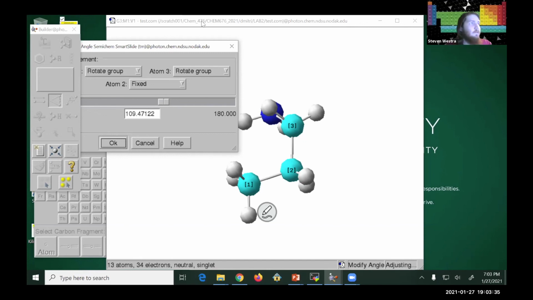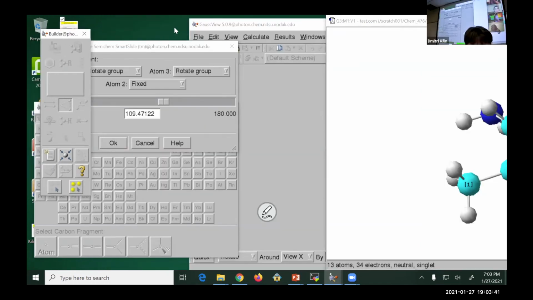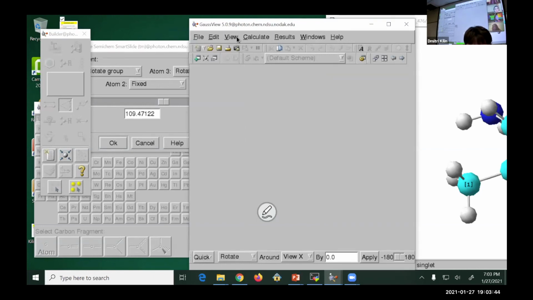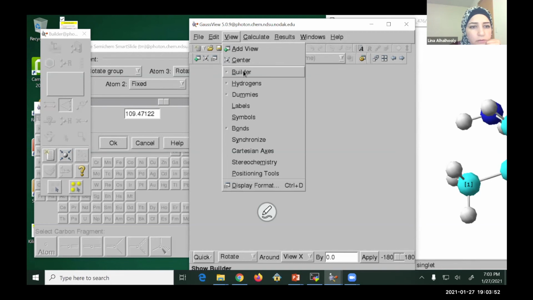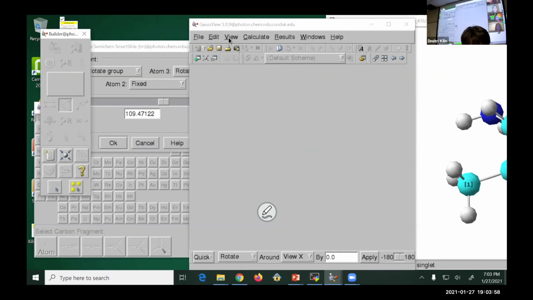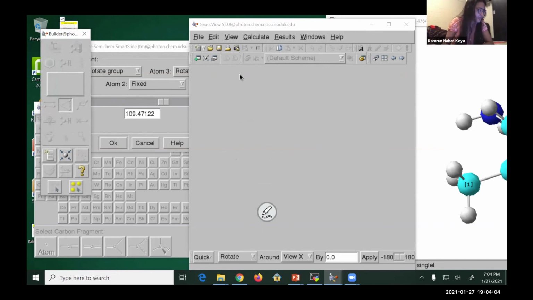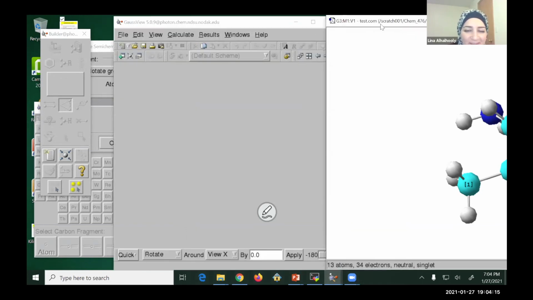So, which toolbar are you asking about? I think the builder. How to bring the builder up? Yes. What should you click on the main menu to bring the builder to the front? Yeah, she can go to View and just click on Builder. Okay. Thank you, Lina. Kea, did you get it? Yeah, I got it. Okay. Stephen, sorry that Lina was a little ahead. No, that's perfectly fine. I understand the question. Okay.